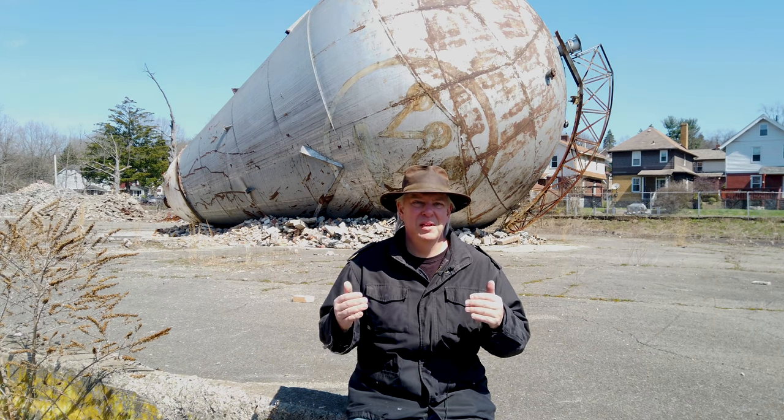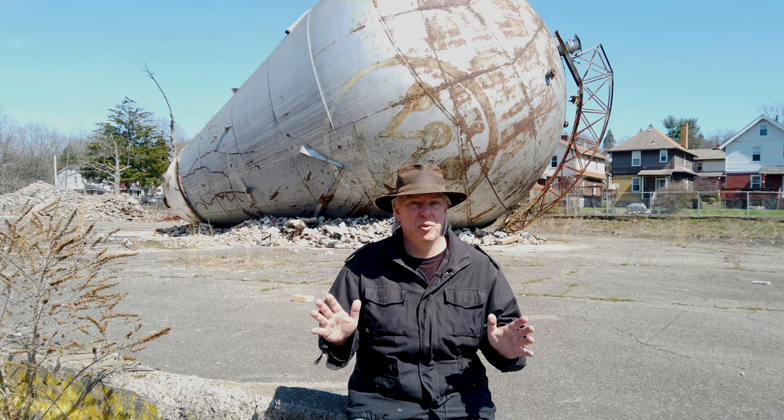The usefulness of the bulb went away by 1958, and Westinghouse moved on to bigger and better things in the nuclear industry. The site became abandoned and was purchased in 2012 by a group who were going to build apartments on the site. In 2015, during a demolition deconstruction of this site, the bulb fell.